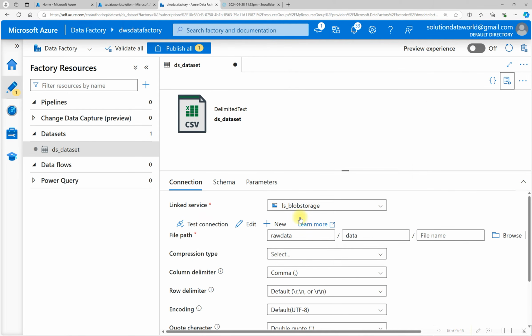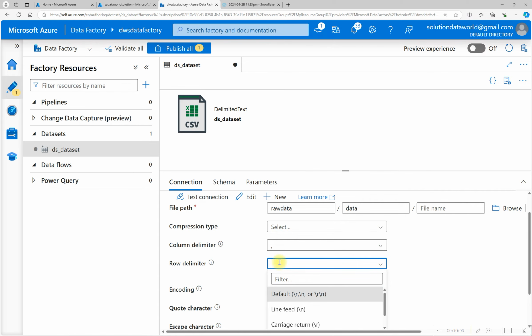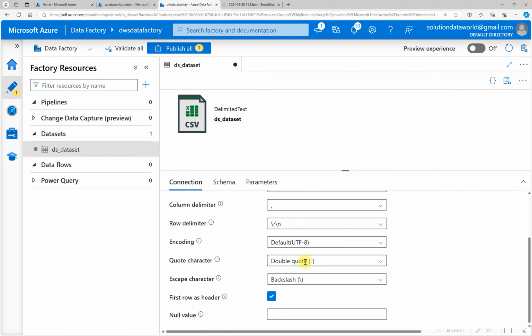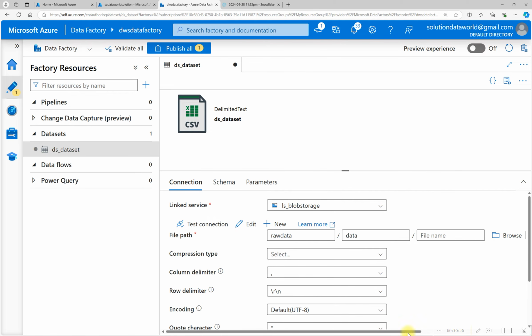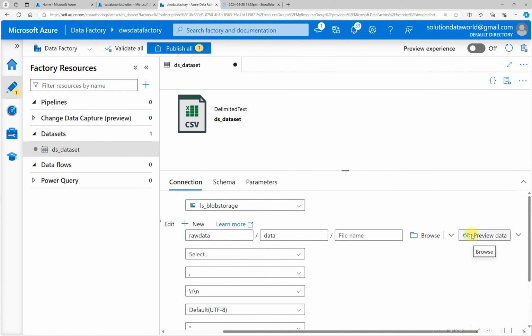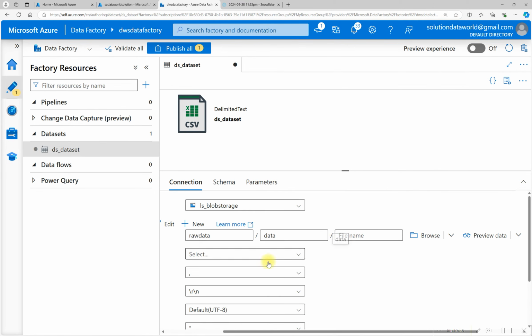and you can see here we need to select comma delimiter, and in order to load data in Snowflake we need here, you can see here row delimiter and new line to \r. So \r and \n we need to type here, and first row as a header, and you can see here the preview button to preview the dataset. You can see here these are the data we want to load into Snowflake.